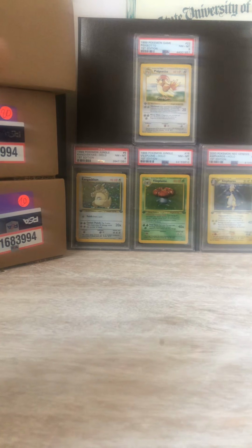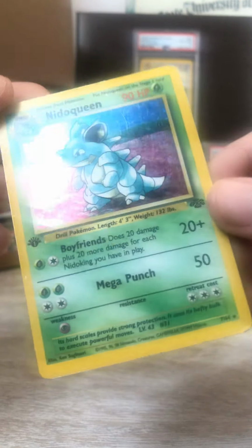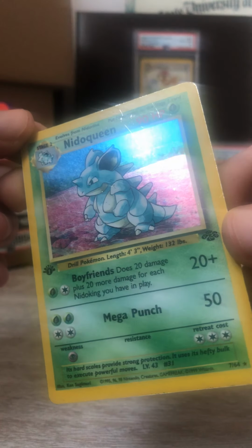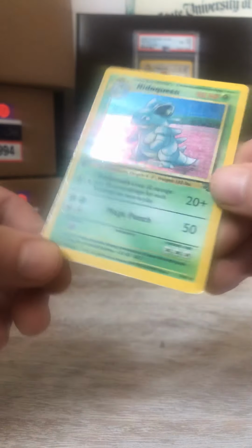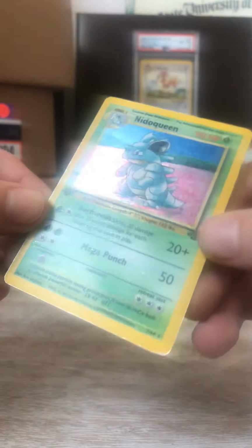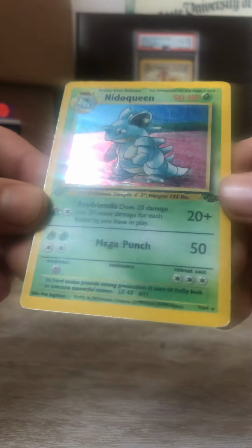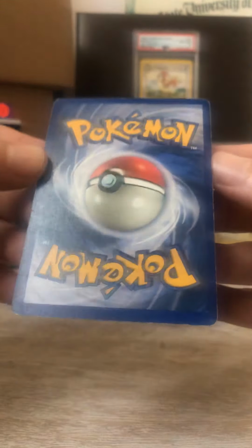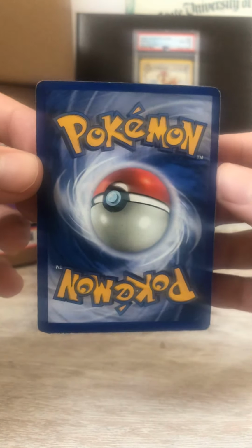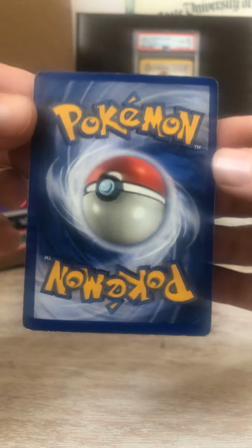Next we got this one. This is one of those cards that I was mentioning in the beginning. This one is heavily played, very heavily played. As you can see, scratches everywhere. Silvering along the whole card. This is one of those cards that came along with another card. They wouldn't let me buy the other card separate, so I guess I had to pay the extra $4 for this bad boy. Oh, nothing's good about this.